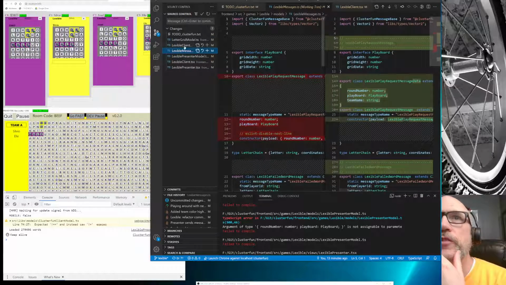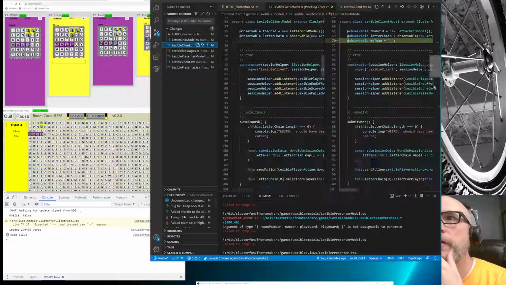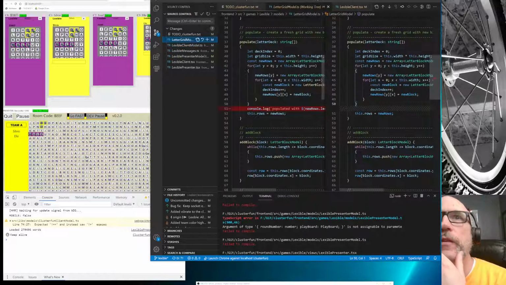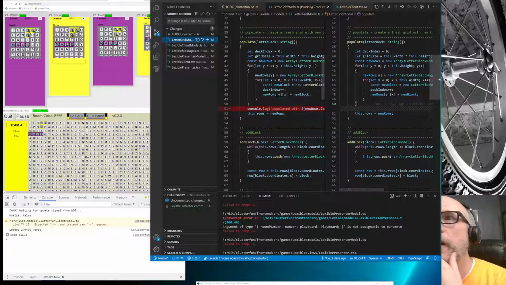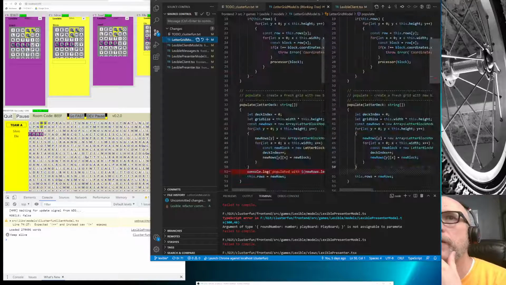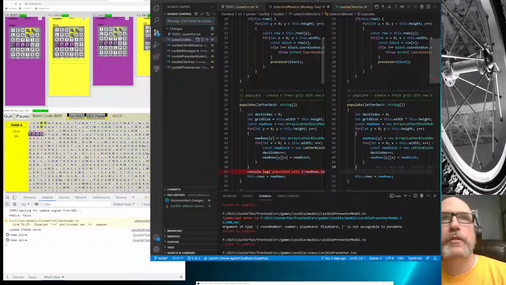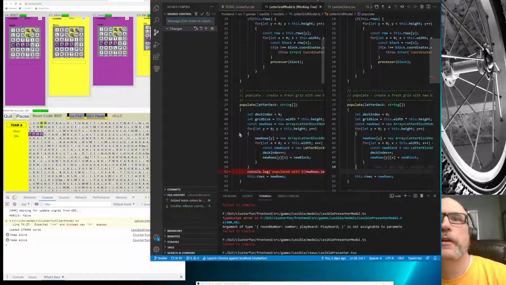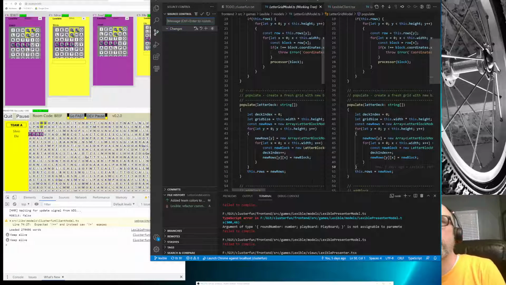Messages changed. The client model changed. Yep. Okay, that looks good. So added team colors to clients. Done. Well, that was a very satisfying day.